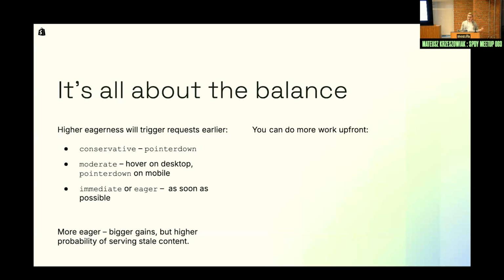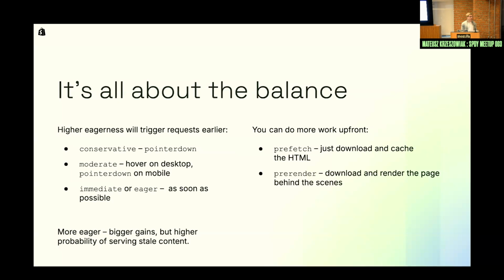The second thing is that you can do more or less work upfront. And this is where those types of actions come into play. We have the basic prefetch, which basically means, hey, you can go and fetch that HTML earlier and add it to the cache. This will be a memory cache, so it's going to be super fast. And that's it. The browser doesn't do anything else. It just fetches the HTML behind the scenes and adds it to the cache.